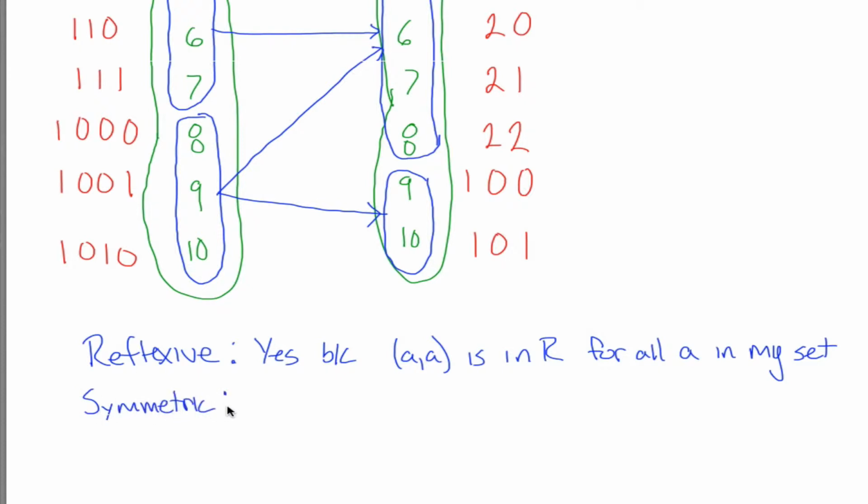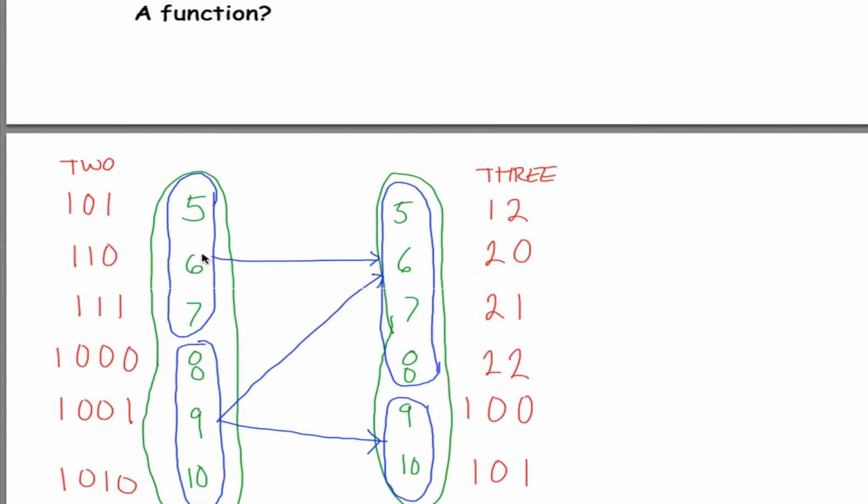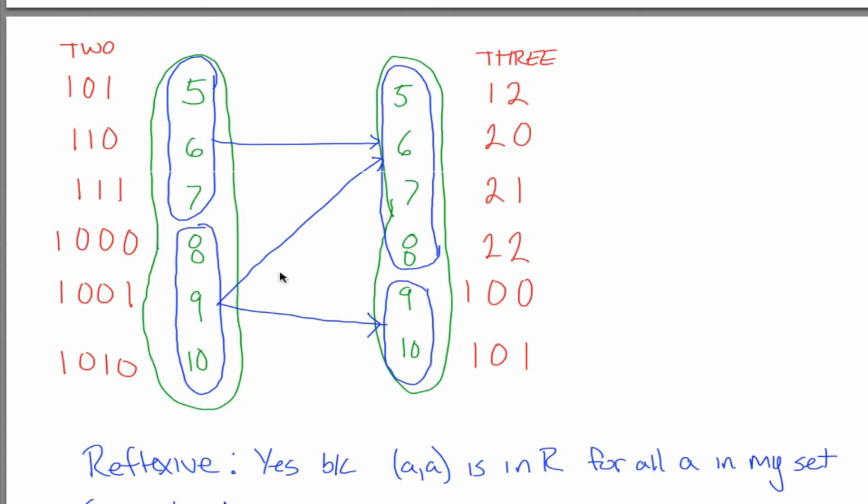Well, to be symmetric, anytime you have an arrow from an element over here to an element over here, there must also be an arrow from the element that you talked about over here to the element over here. So that's a little bit tricky. I think it's easiest to figure these out by thinking about what arrows you don't have. So the only arrows that I don't have are arrows from these 3 elements to these 2 elements right here. So there is not an arrow from 5 to 9, for example. However, there is an arrow from 9 to 5.